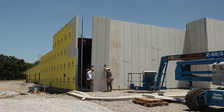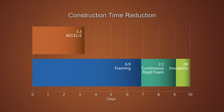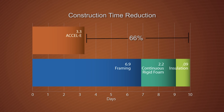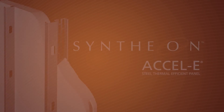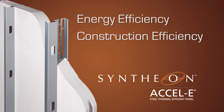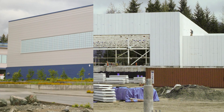Additionally, XLE does not depend on flawless multi-component installation to achieve high performance. This easy, one-step installation process also significantly shortens a project's construction cycle — up to 66% — allowing other trades to begin work in a third of the time. XLE provides at least 50% labor savings compared to ordinary wall assemblies and simplifies labor scheduling. No other wall system available today is better suited to meet the new requirements for building envelope thermal performance than the XLE steel thermal efficient panel wall system. Energy efficiency, construction efficiency and labor efficiency — XLE steel thermal efficient panels provide the solution you need to meet the new demands for high performance buildings.